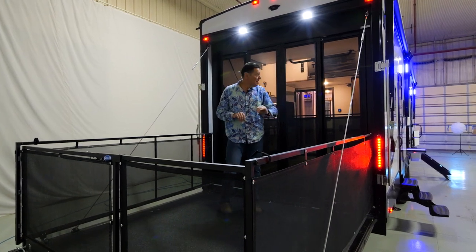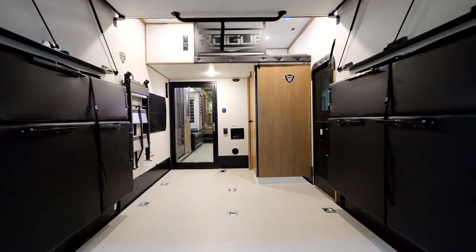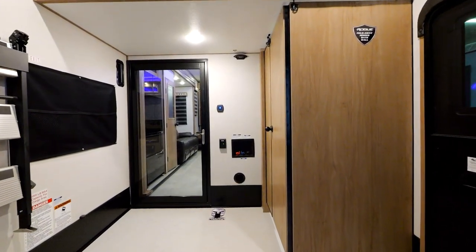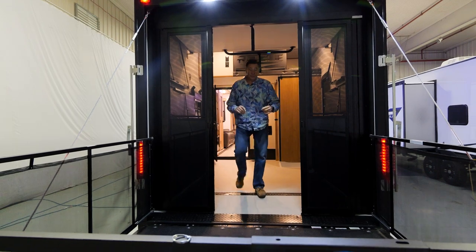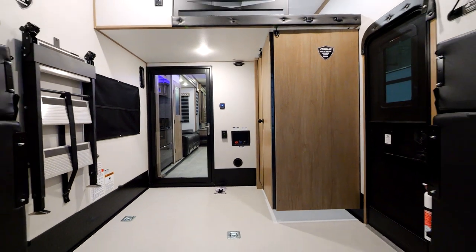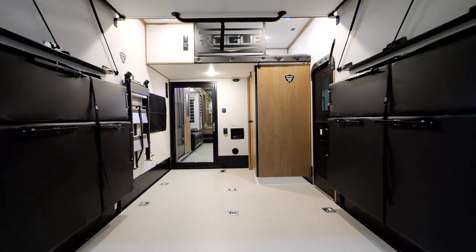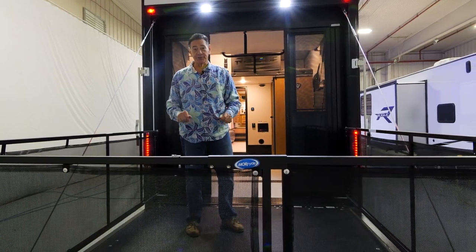The fourth camera is conveniently located all the way back here on the back wall. The reason for that camera is, if you have a precious motorcycle or your Harley is back here and you hit some rough road and you're nervous — is my bike okay? — you can flip the switch on the monitor up front in your truck and be able to see your cargo and make sure it's nice and secure.